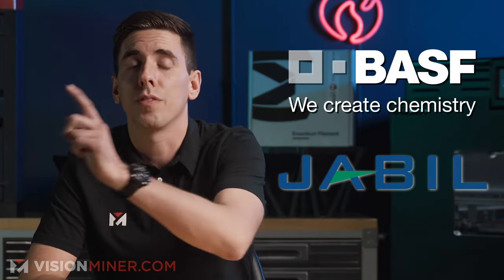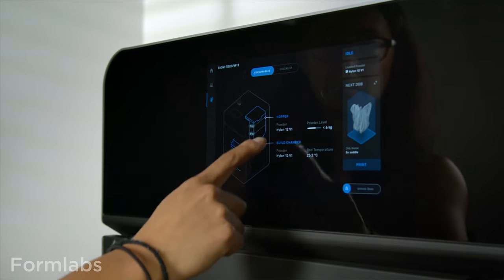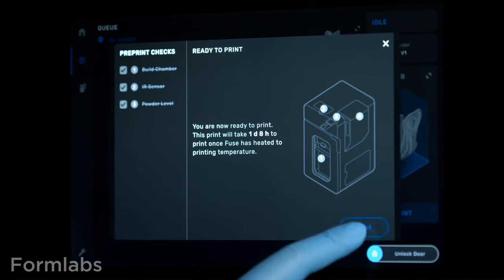The Fuse One Plus really shines in the area of user experience — that's what Formlabs is known for: beautiful graphical interfaces, sleek industrial design, and easy one-two-three systems, just like a Mac versus a PC. This means the experience is more straightforward and consistent, but you're extremely limited on customization of any kind.